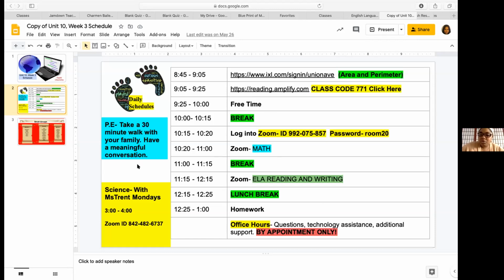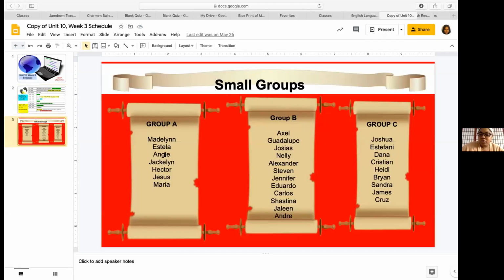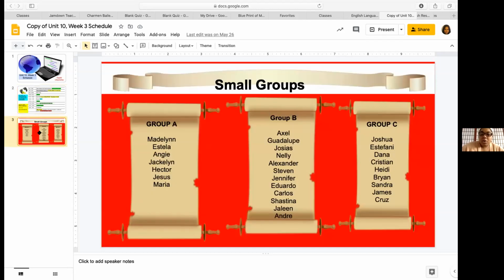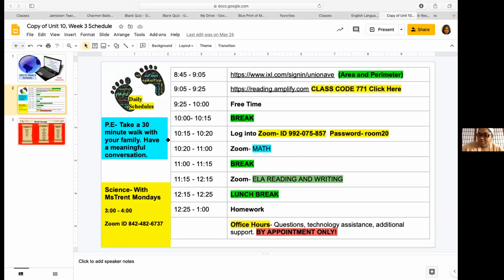And if you have small group instruction, make sure that kids know what time they're supposed to sign on. So I would create a small group chart, and I would write down the kids' names on the charts, who's in group A, who's in group B, who's in group C. And if I'm meeting with them, I might put a meeting time and say group A. So the kids know, oh, I'm in group A, so I need to meet at this time with my teacher for a small group, maybe homework, assignment, assistance, because you know that they don't have it.